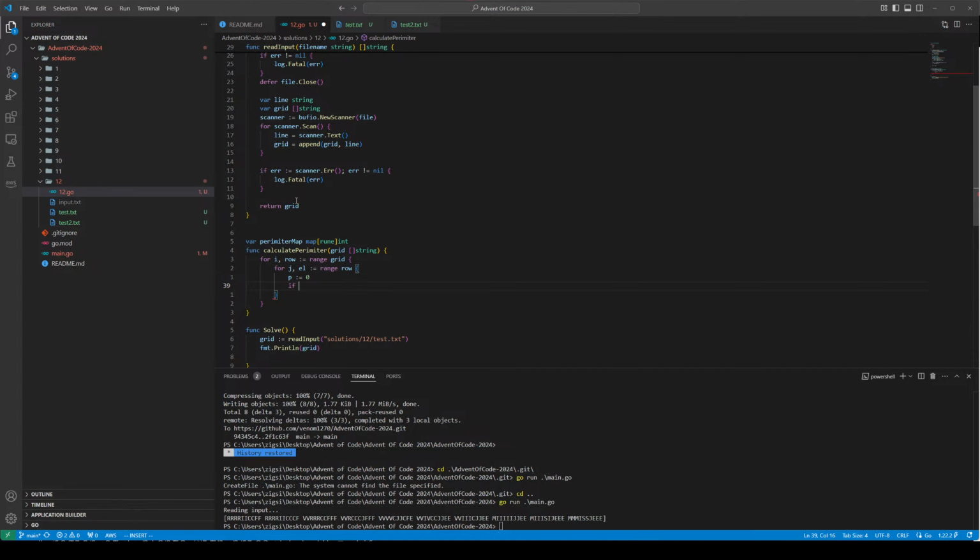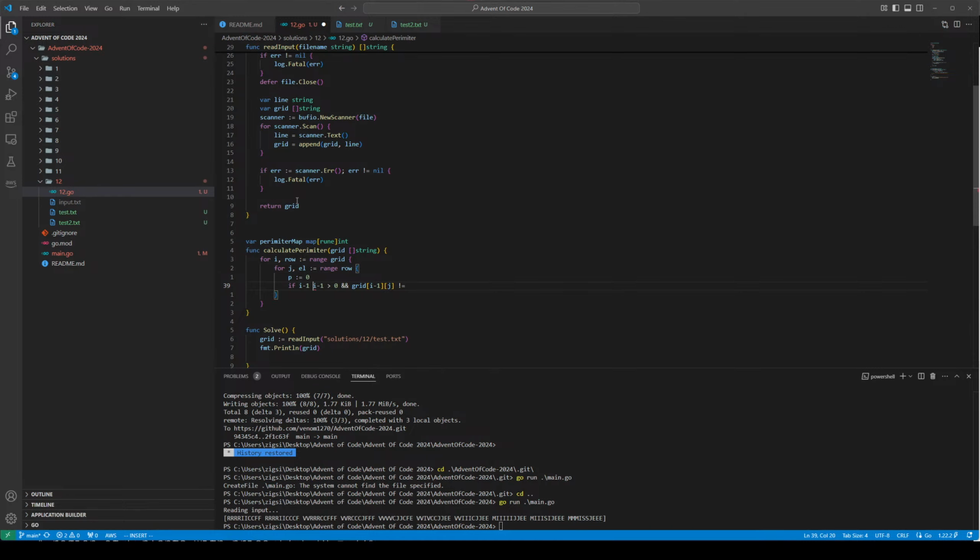So if i minus 1 is bigger than 0 and grid of i minus 1 and j does not equal the element. We really need to do something else here.